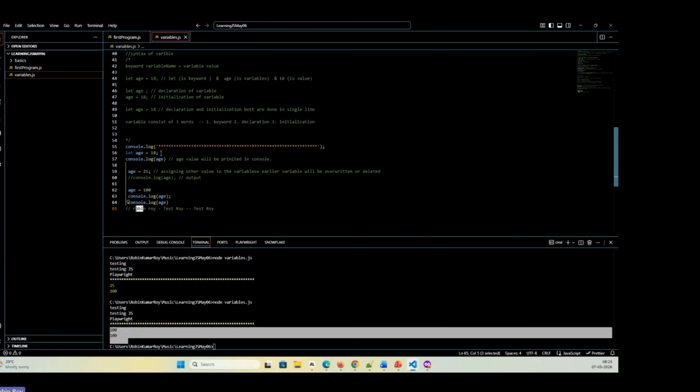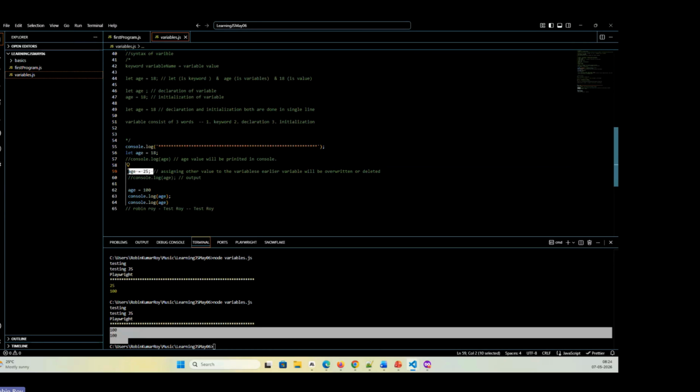The same thing applies here. Age value is 18. If I'm not printing this value, I'm saying age value is 18. It's nothing but here, name, which is Robin. My friend has a Gaurav, my friend has a Ravi, they know that my name is Robin. But if someone asks me, prove that your name is Robin, will I be able to prove it here? No. Because I have changed the value of Robin, right?